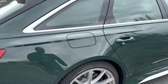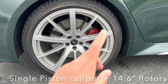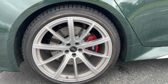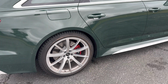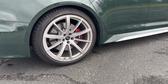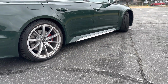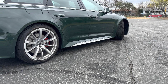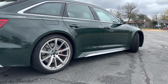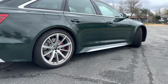The rears, again, as I mentioned, are a square setup, 275/35 21 inch, but I think the rotors are 14 point something inches. Again, you'll see it on screen, not carbon ceramic. Fun fact with the rears on the RS6, unlike certain other cars in the Audi lineup here in the US, on the RS6 and RS7, rear axle steering is standard. So you must have seen this on a few other cars, usually at the higher end. So the way it works is at lower speeds, I don't remember the exact threshold, you'll see the rear wheels steer in the opposite direction of the front wheels.